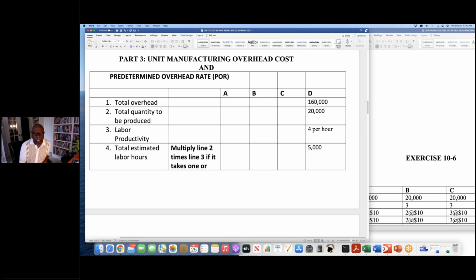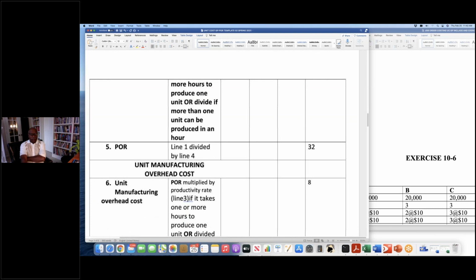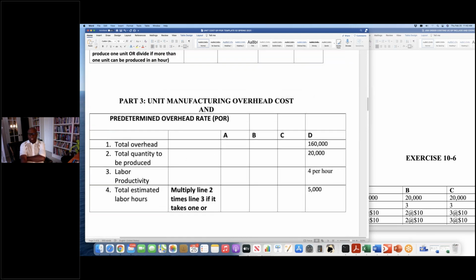So that being the case, we can't look at quantities. The labor hours is going to be a better measure, how many labor hours did D, C, B, and A have in terms of estimating that overhead. So you see that later. So number one, know how to do it. Then the understanding will come later. Remember, this is just our second day.